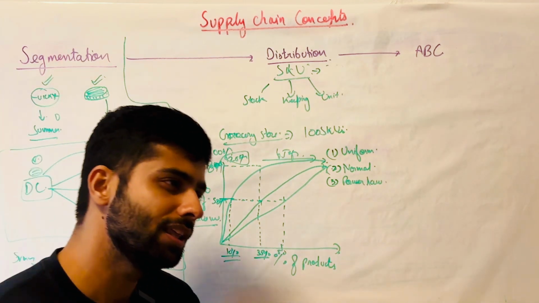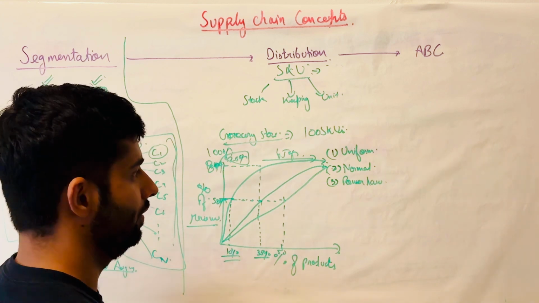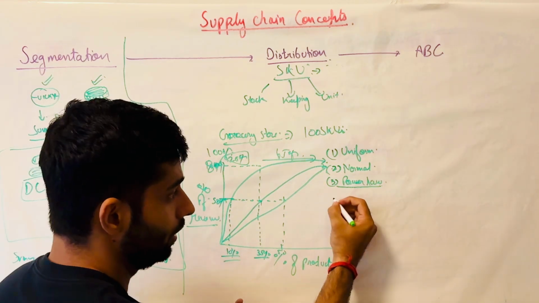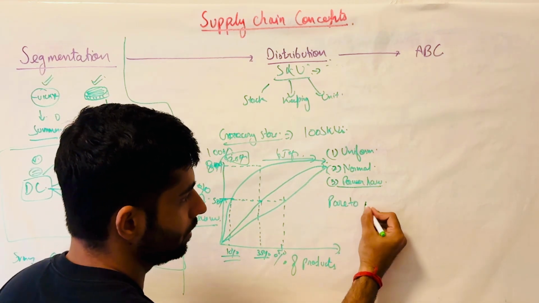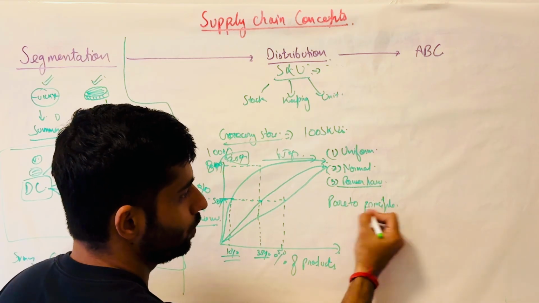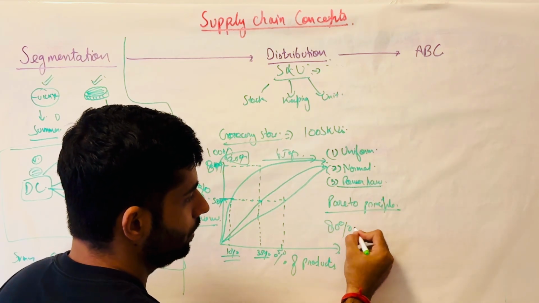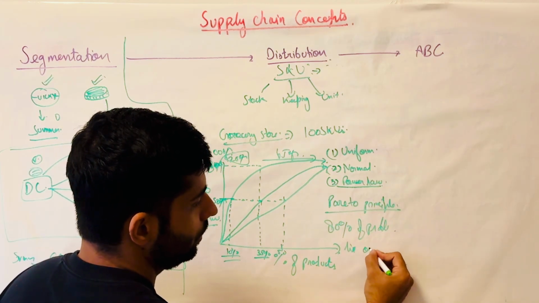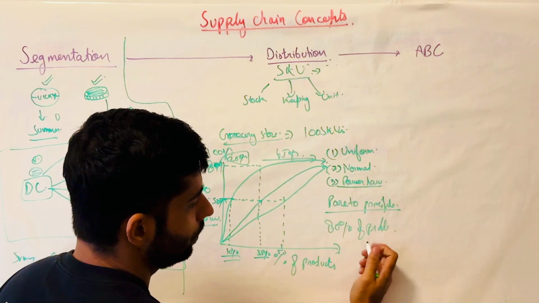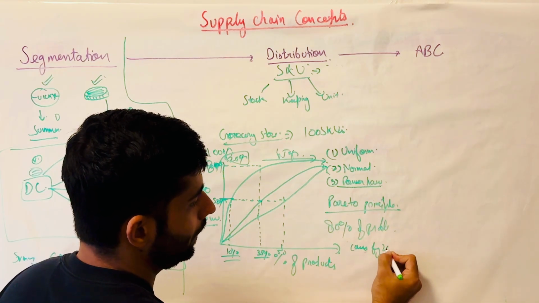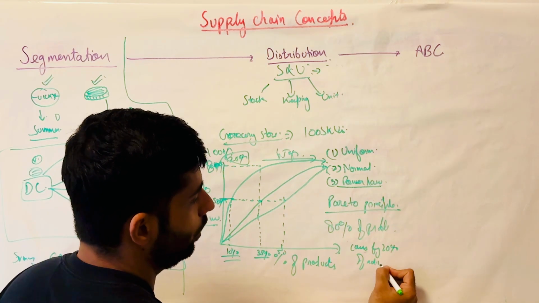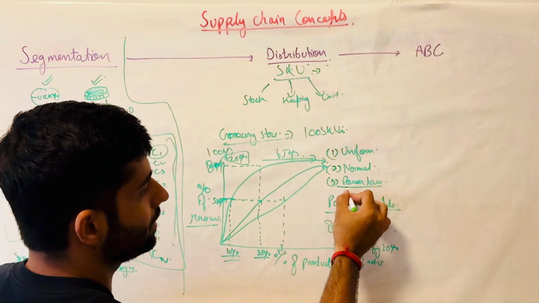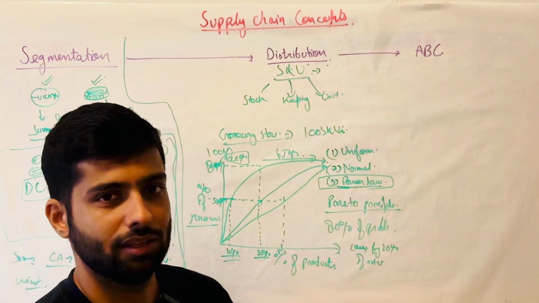Now you must have, in some way or other, realized this power law is used in daily life. In consulting, there's a principle called the Pareto principle, and I think it's a general thing as well, which means 80% of the problems are caused by 20% of activities, or basically the 80-20 principle that we talk about. So the power law is a universal law. It's applicable, I think, almost everywhere.